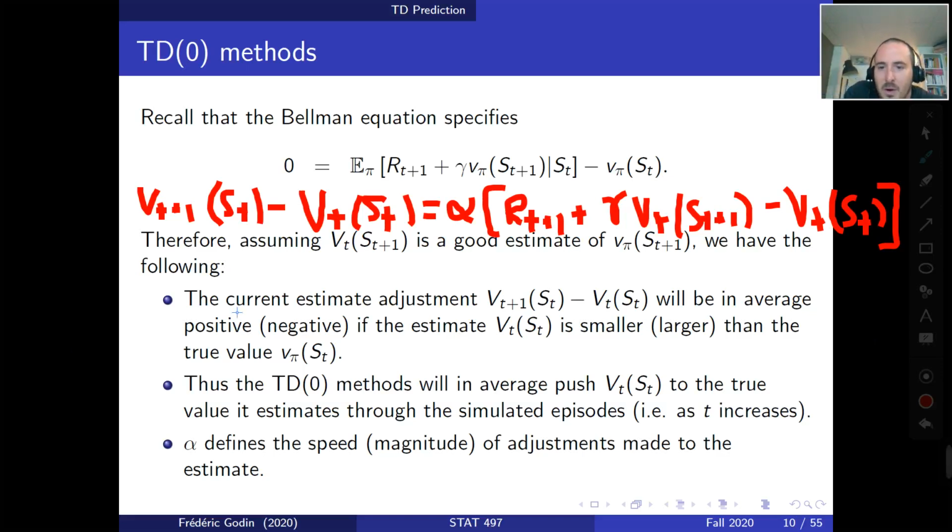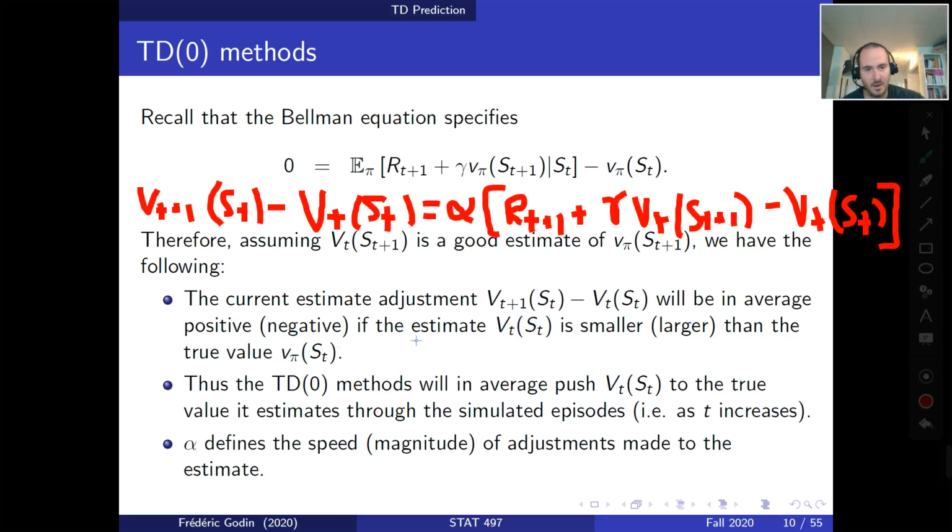Let's read the first point. The adjustment is the difference between the next estimate of the current state and the current estimate of the current state, and this is what's on the left of this equation. It will be on average positive if the estimate of the value function in the current state is smaller than the true value function.